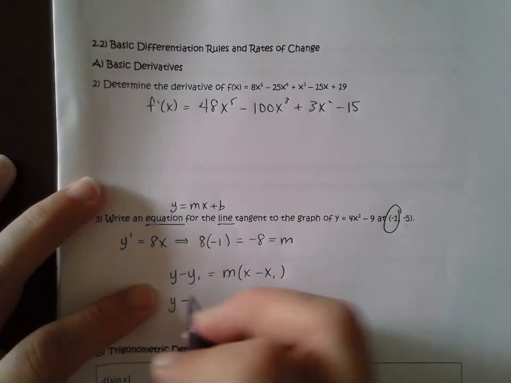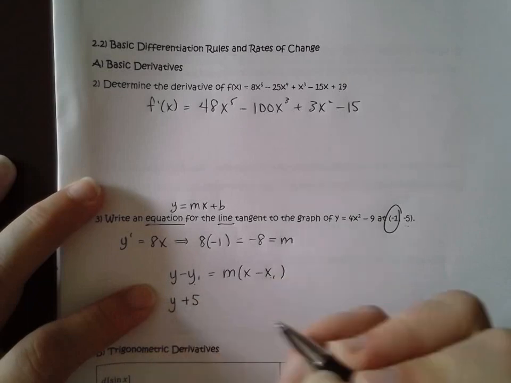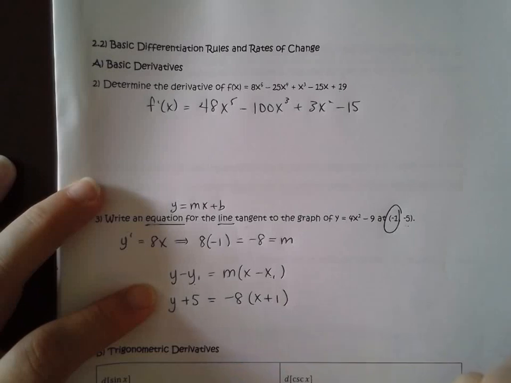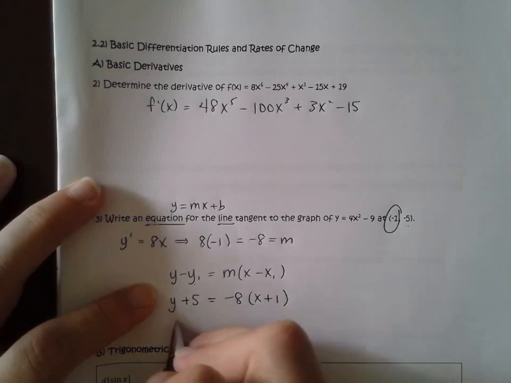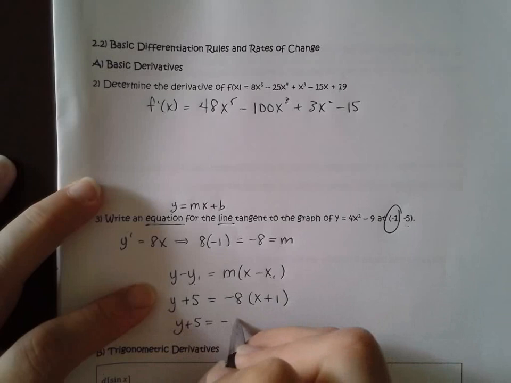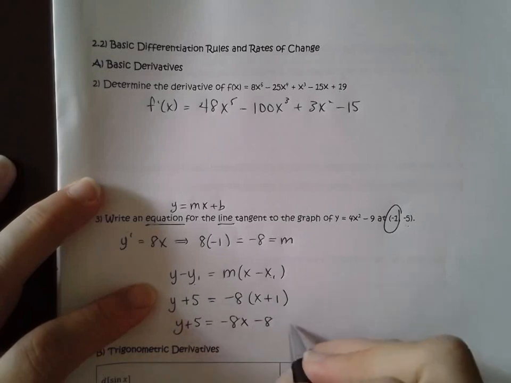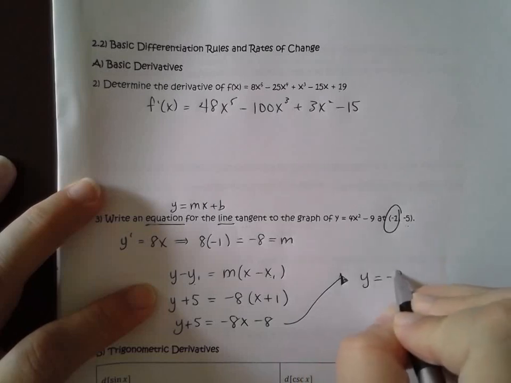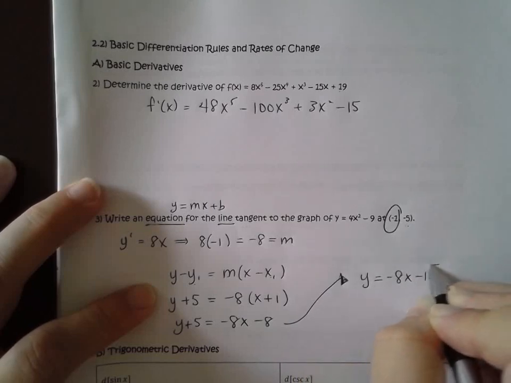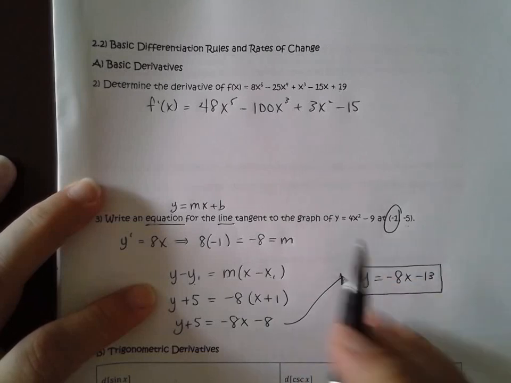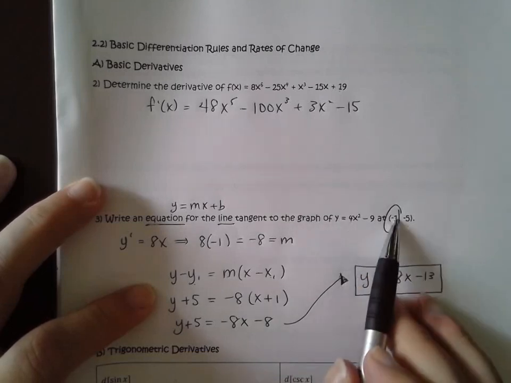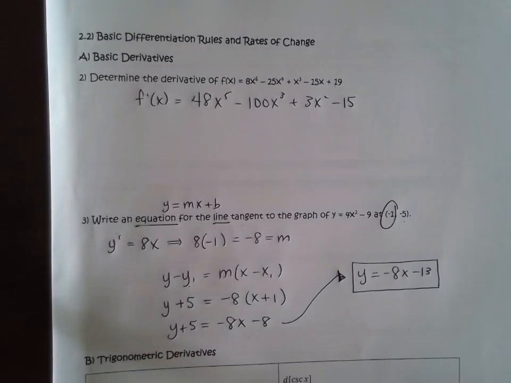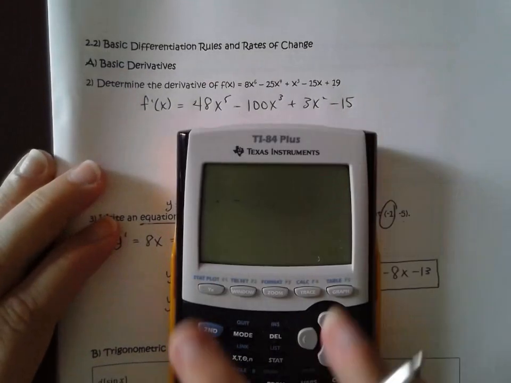When you plug in a negative number, it ends up being positive because it's a double negative. And at this point, solve for y and you'll be done. So if you graphed this point, you would see that on that parabola, at that point, this line would be tangent. I won't do this with all of our examples, but let's just look at this one to be sure.